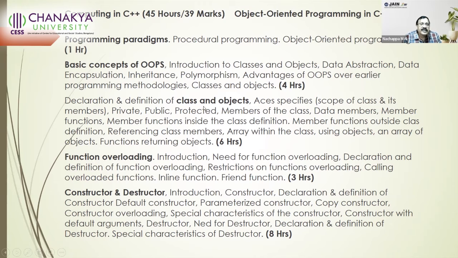The second chapter is in terms of classes and objects. Now every class has multiple divisions, and in those divisions you will have different specifiers. So we have private, we have public and protected. So what do you mean by private? What data should be put in private? What should be put in public? What should be put in protected? You have to understand these things. You don't have to learn programs related to that, but you have to understand those things as well.